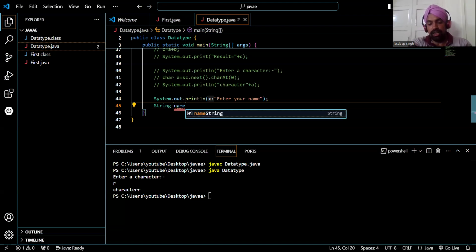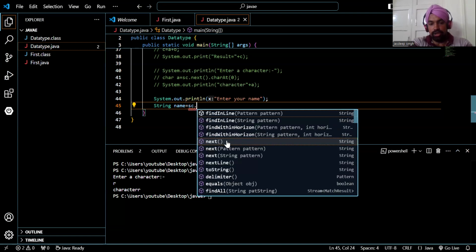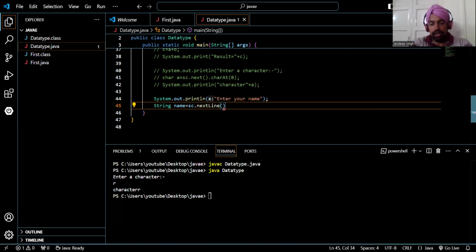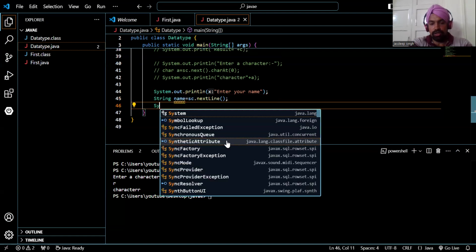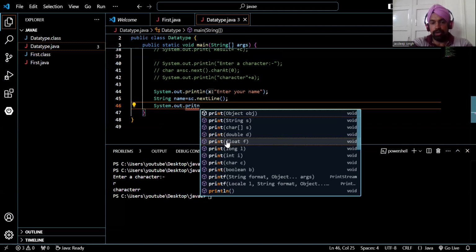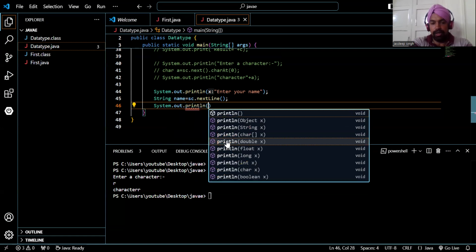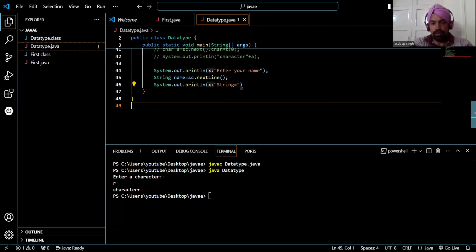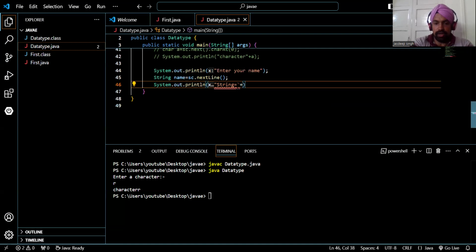Over here, I'm writing name is equal to sc.nextLine. Now System.out.println, over here String is equal to, we are adding plus, we are adding name, and giving a semicolon.